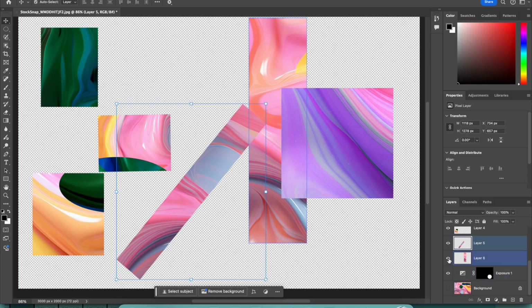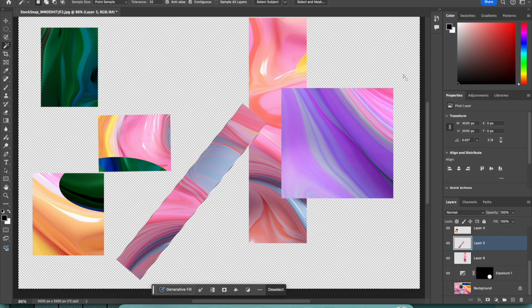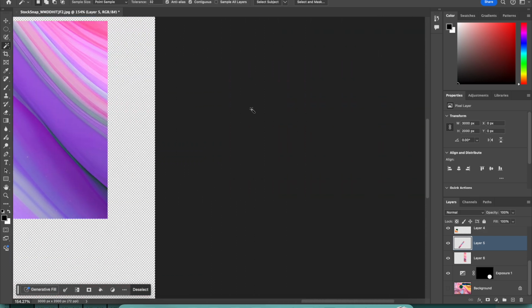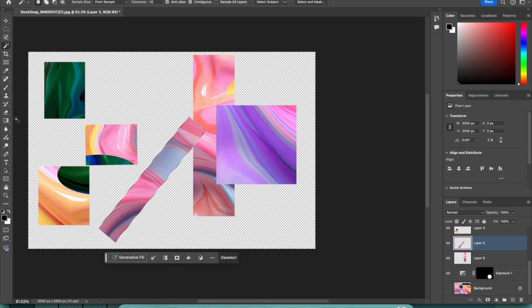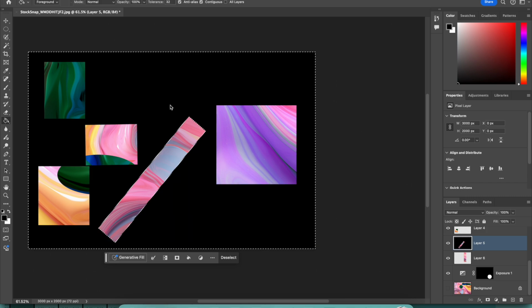So the first thing I'm going to do is grab my magic wand selection. It lives with object select and quick select. I'm going to grab the magic wand. I'm going to select the background. And so if you look, my marching ants are around the background. It's kind of hard to understand. If I fill my active selection, you'll understand it better. What is now black is what I had selected. I'm gonna undo that, Command Z.